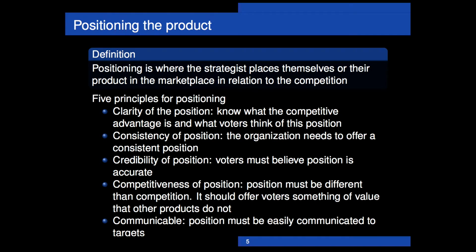Positioning is about where parties and candidates place themselves in the marketplace in relation to the competition. There are 5 principles for successful positioning. The first is the clarity of the position. You need to know what the competitive advantage is of your product and what voters think of this position, or what they think of your product. You need to have consistency of your position. The organization needs to offer a consistent position over time.